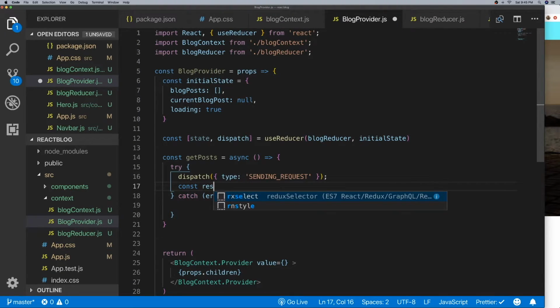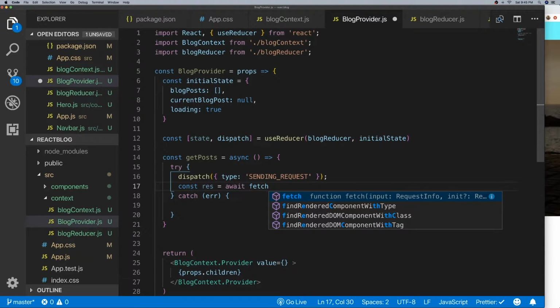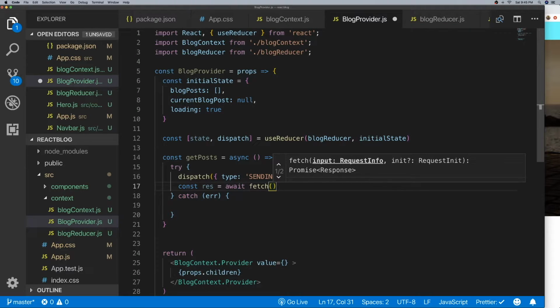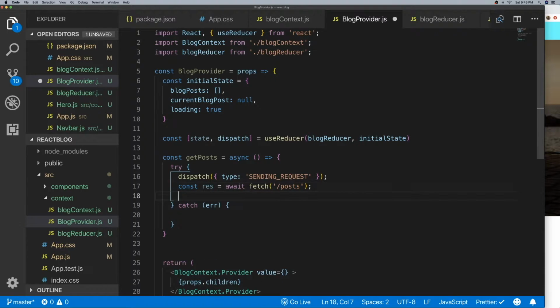And then we'll do a const res equal to await, and then we'll make use of the fetch method to fetch some data. And we'll do /posts, and then we'll do const data.